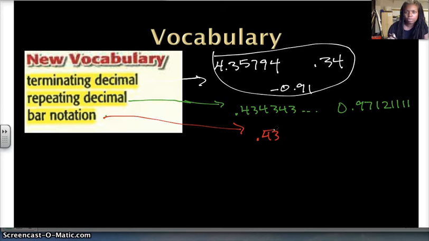The bar is used to represent the part of the decimal that repeats, that chunk that I referred to earlier. To rewrite the other number as a repeating decimal, I would write 0. You could always write a 0 in front if there are no numbers in the ones place. So 0.97121, and the 1 repeats, so I'm just going to put a line over the 1. Make sure you're careful as to where you put your bar, because that could definitely change the value of your repeating decimal. Let's go ahead and look at a couple of examples.